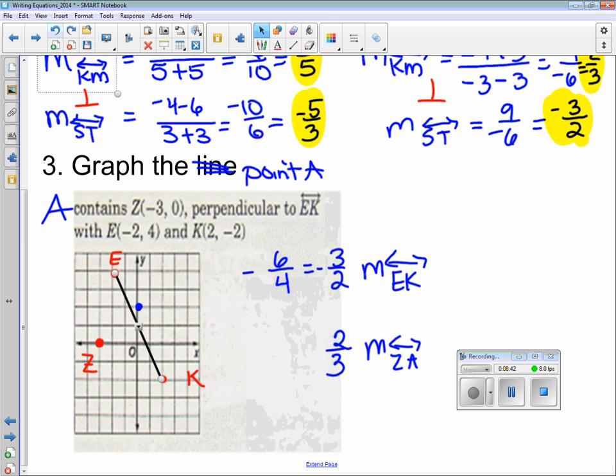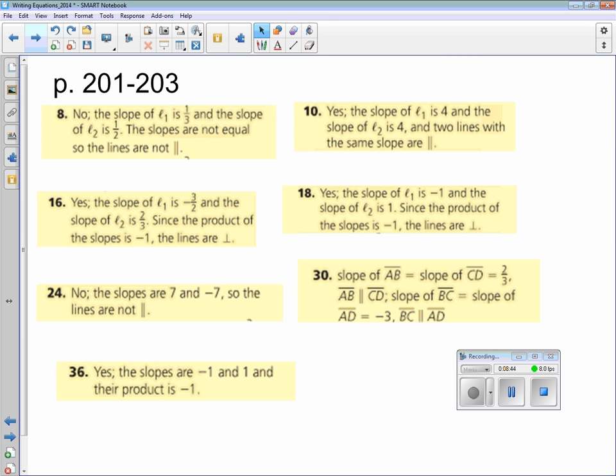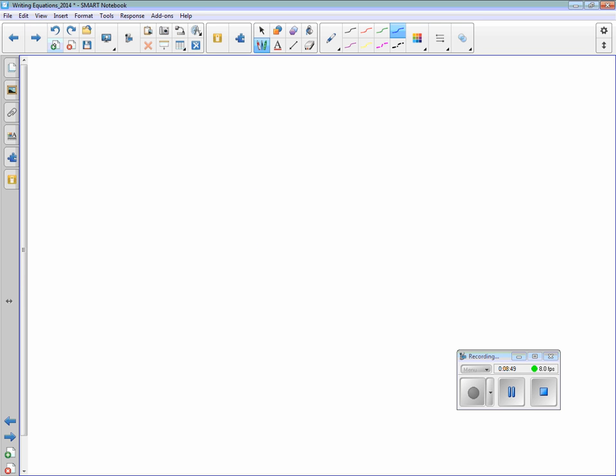All right, let's go ahead and check your answers to your homework. I'm going to pause the recording for a second, double check, and we'll go over whichever ones you want. We should talk about how to write the equation in slope-intercept form. So let's look at that homework problem. So in 24, this is what you're given. y minus 7x is equal to 6, and y plus 7x is equal to 8.